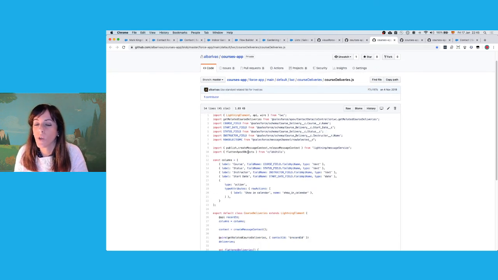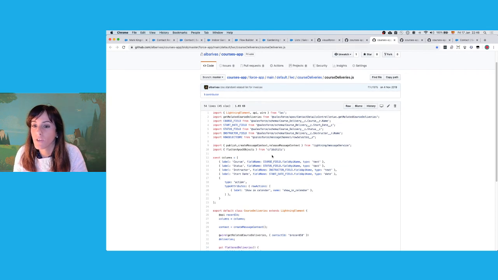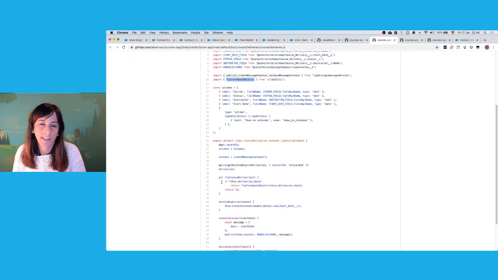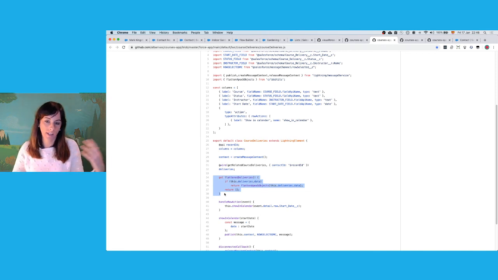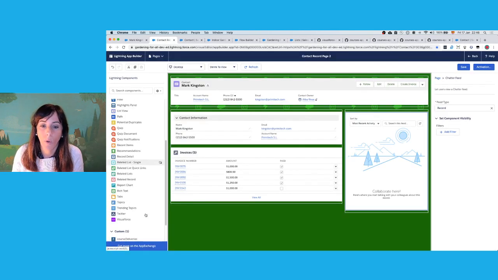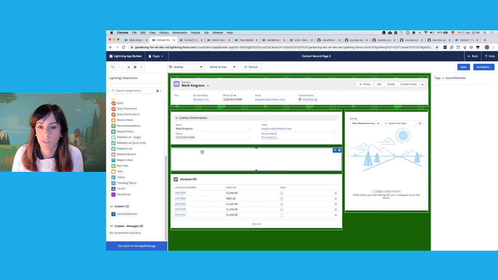And here you can see that I'm using exactly the same method that we were using in the recipes, flatten Apex as objects. And this has some more code, because I'm going to show you something else later. But basically, this is exactly the same piece of code that we copied from the recipe. So what we are going to do is place that component into our page, which is this one.